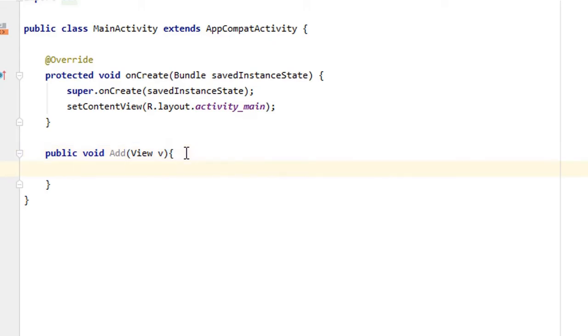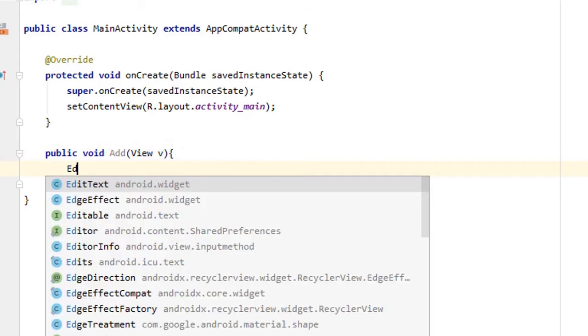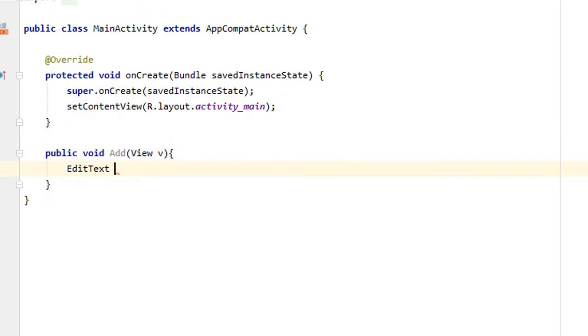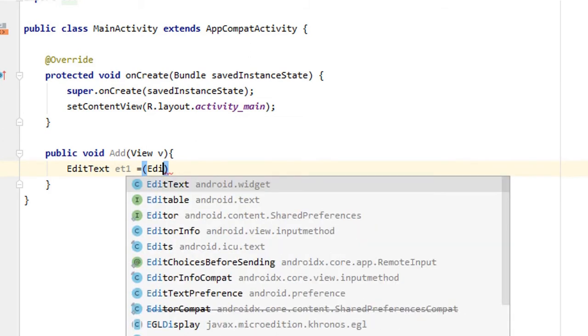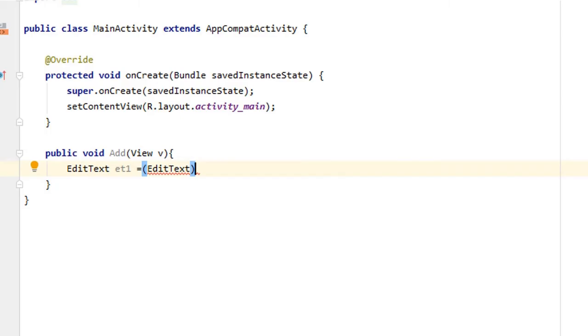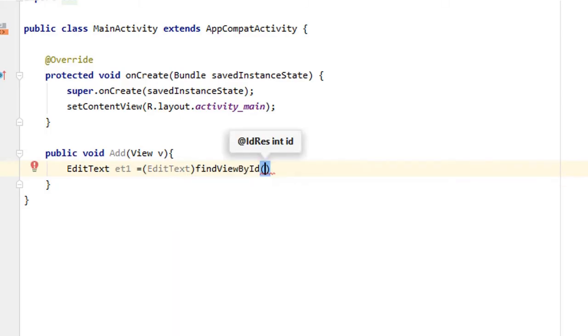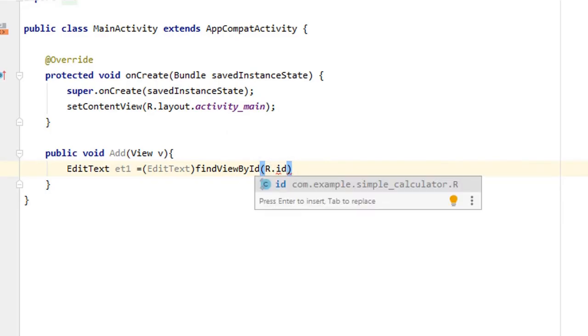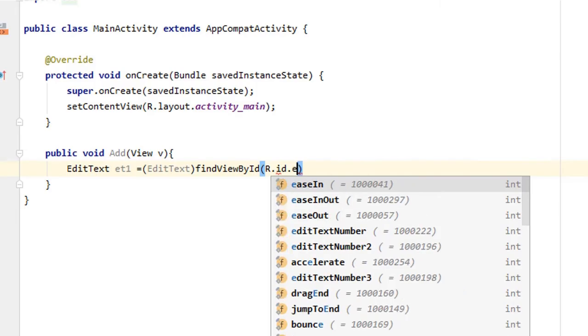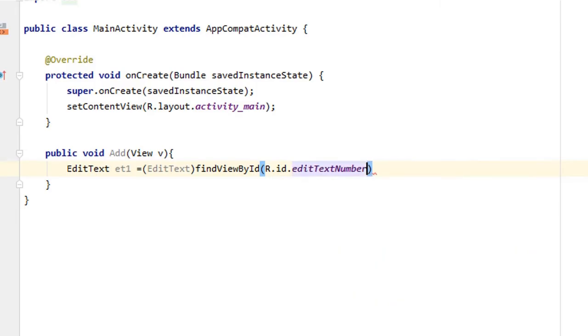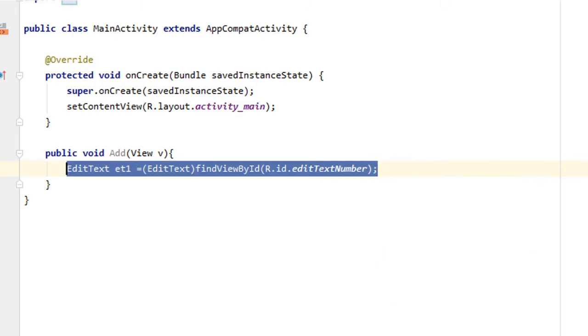Okay, now I'm declaring variables for edit text number 1, number 2 and result. So EditText et1, this is the variable et1, and EditText findViewById, R.id. followed by the id of the edit text number that I added in the page.